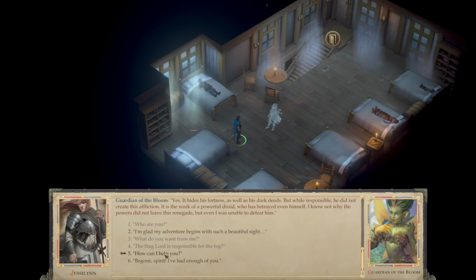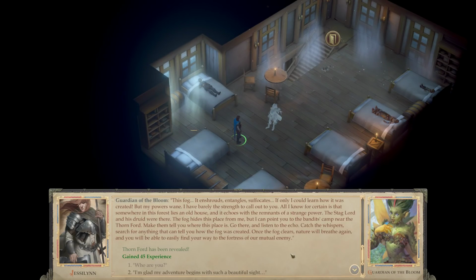How can I help you? This fog, it enshrouds, entangles, suffocates. If only I could learn how it was created. But my powers wane. I have barely the strength to call out to you. All I know for certain is that somewhere in this forest lies an old house, and it echoes with the remnants of a strange power.